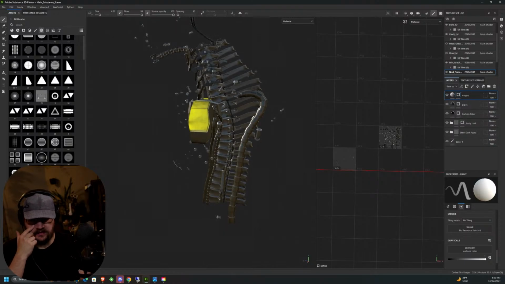Yeah, it's really simple, but it's kind of cool because now you can see the curvature of the spine in that material, which is really nice.